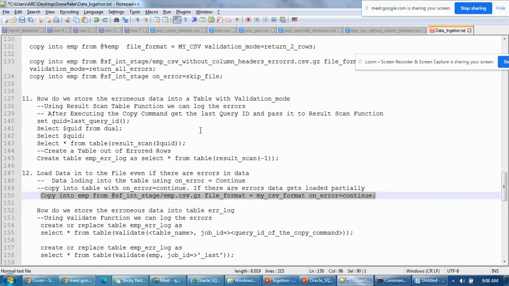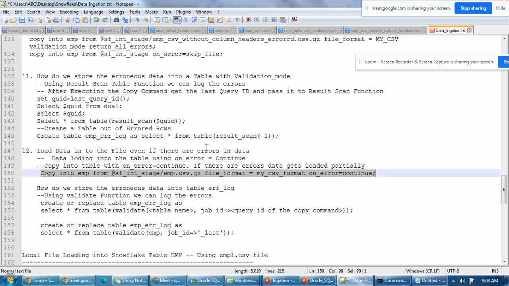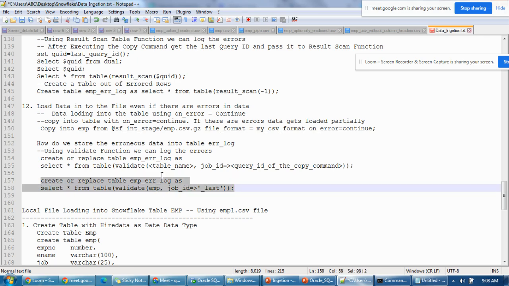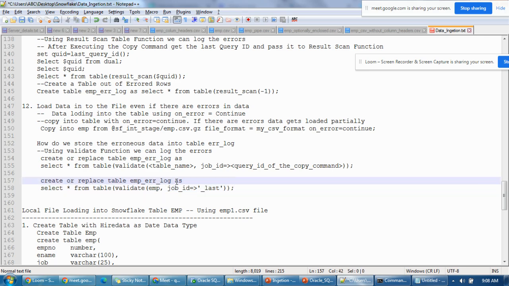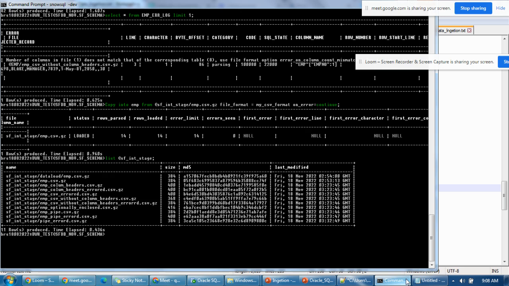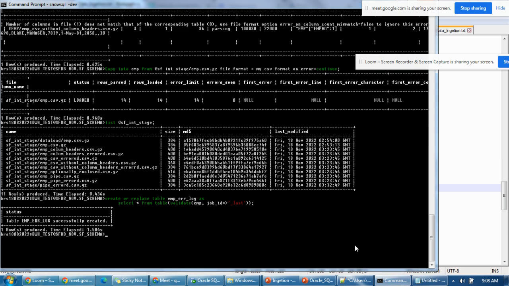Does anybody have any doubts in today's class? This is very important. Most of the questions will be on this only. What is validation mode? What is on error?